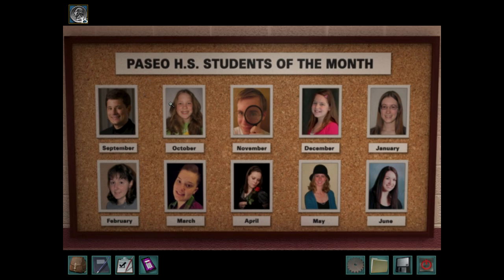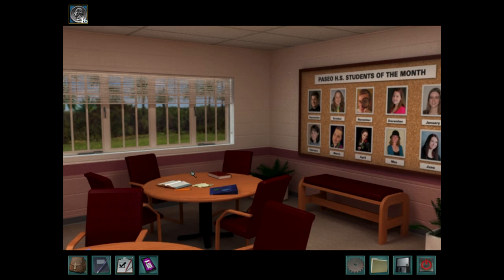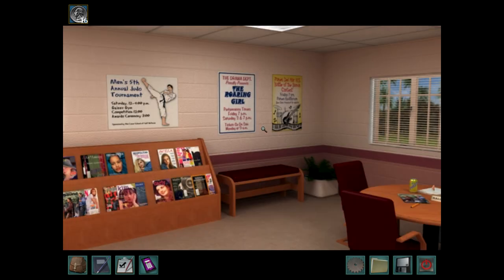Student of the month. Cute kids. Are these all the, like, developers and game workers, like, their senior pictures or something like that? That's pretty funny. Connie, would you mind leaving, please? I got stuff I need to do in here.